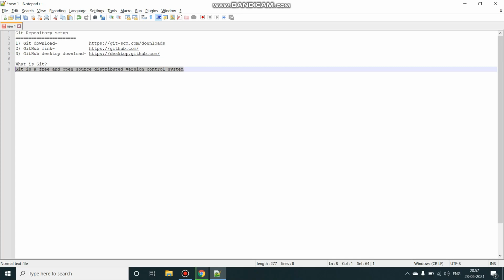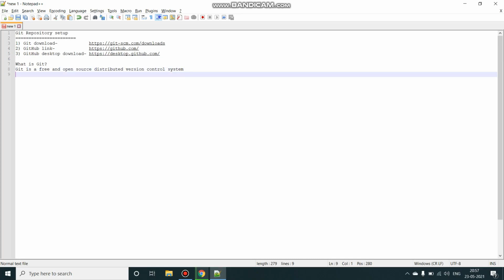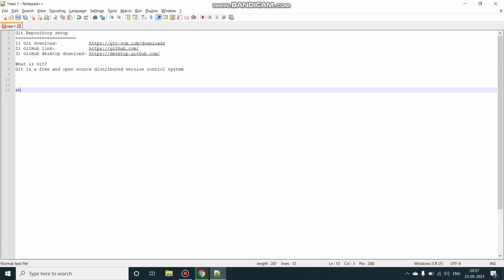Suppose there is a developer one who has pushed a code where he has written hello world, and they have committed it into the branch. Now a second developer comes and updates this to hello world 1, suppose. Now what will happen in Git is the file will be updated to hello world 1 exclamation.